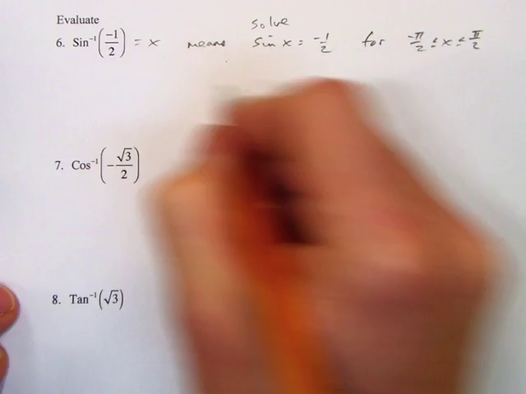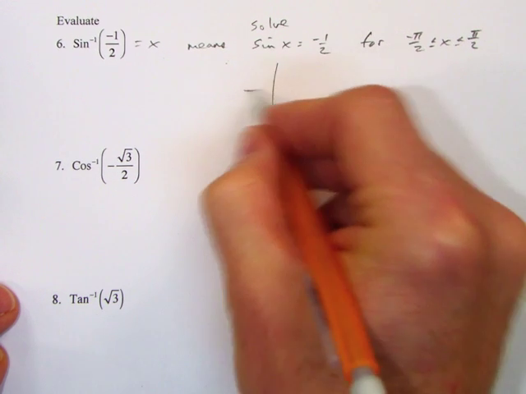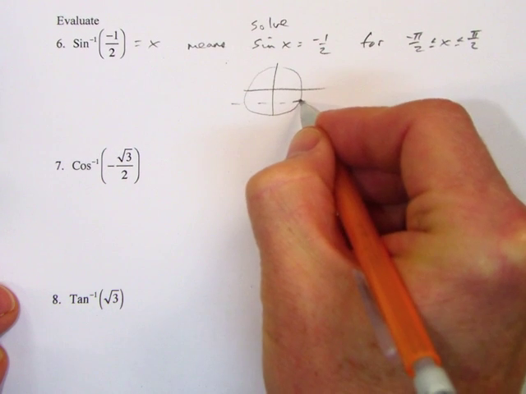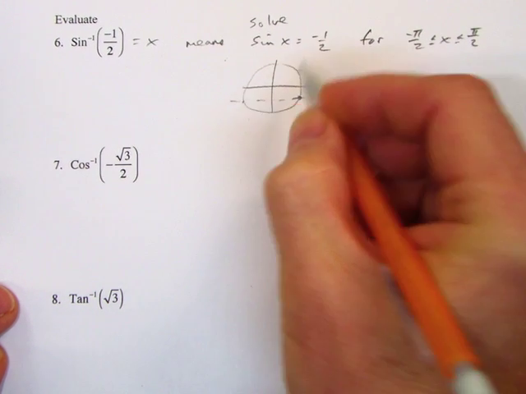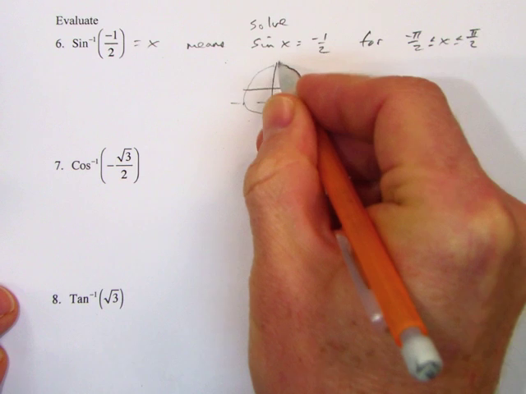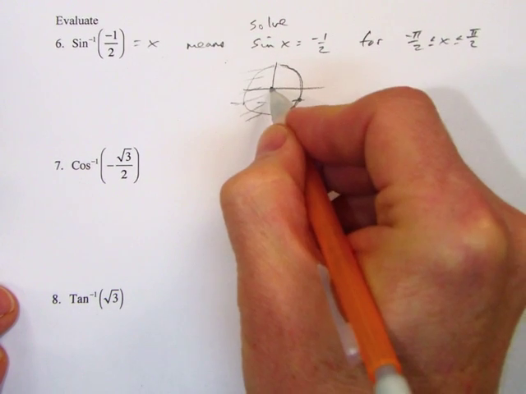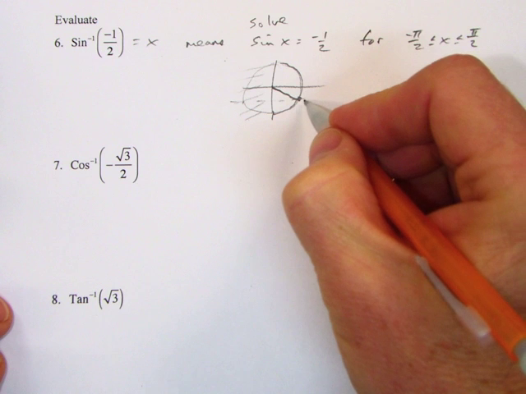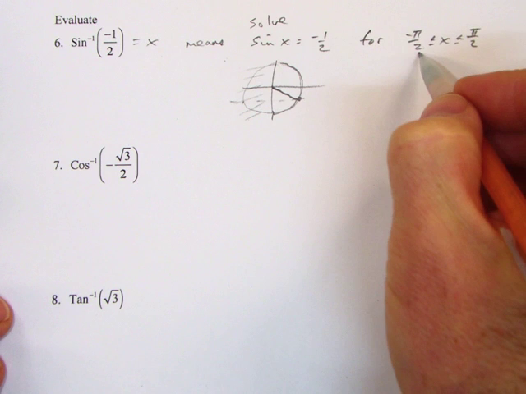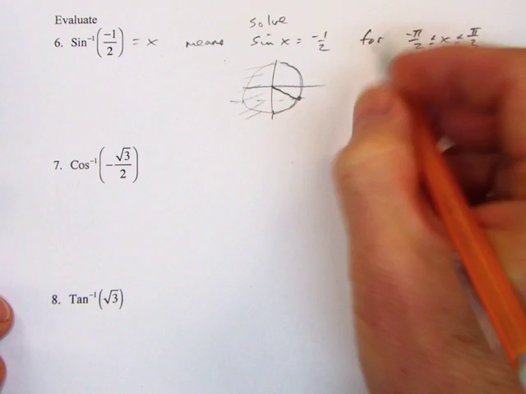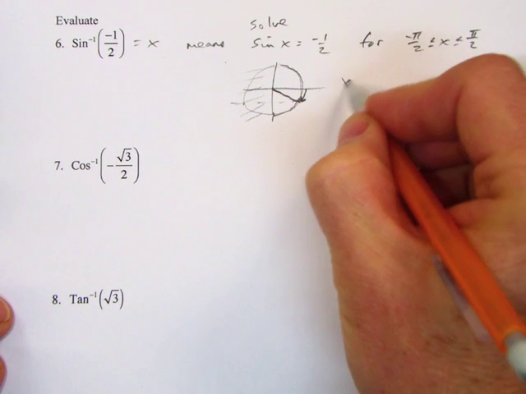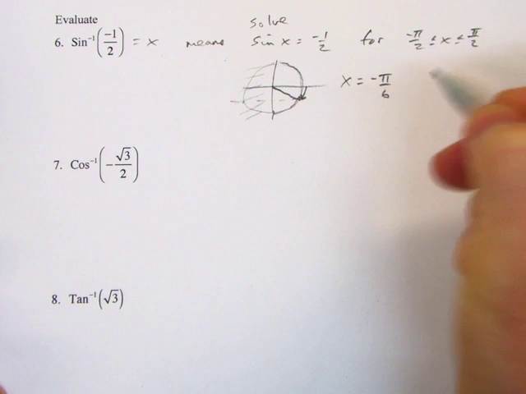So now we can look and say, all right, where does sine equal negative 1/2? Well, on our unit circle, it's coming over here. So there's two values. Well, this one's definitely not in there because we're going negative pi over 2 to pi over 2. So this side doesn't exist. So it's just this one angle. What is that angle? You might say 11 pi over 6, and that is correct, but it won't solve this problem because it's not in between negative pi over 2 and pi over 2. So what we have to do is do the negative coterminal of that.